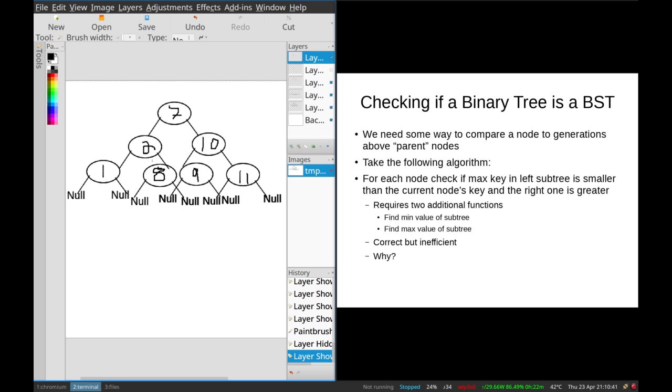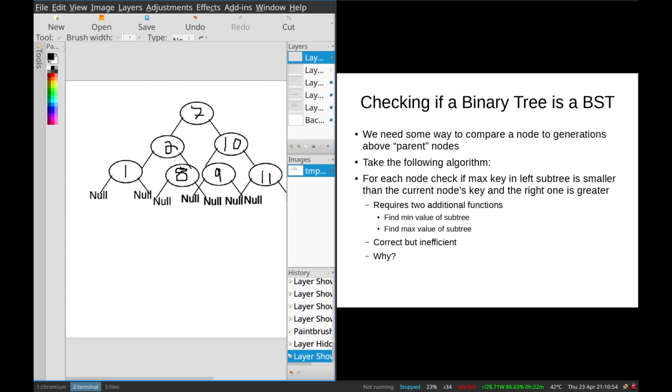We only need to find the minimum and maximum value of the subtrees, and we can do that using two helper functions, which traverse the tree in order to find the leaves of such a tree. Following this algorithm will prove that this is not an actual binary search tree, but this is, in which we swap the 8 for a 4, remember.